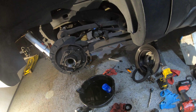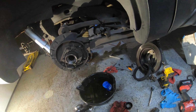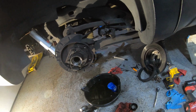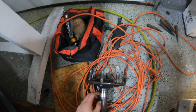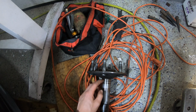Axle bearings, I might just leave them. I don't know if it's worth the hassle. I do have new ones to put in, but they're just not bad, I don't think. So if they're not bad, why bother? The axles are a little bit grooved where the seals were riding. I think I talked about that already, but we'll see, it's not that bad.